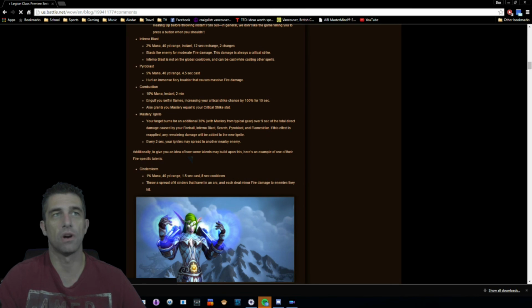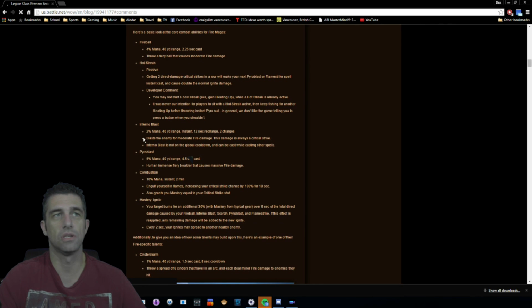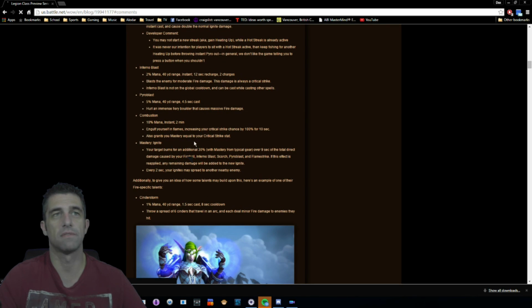Combustion, you engulf yourself in flames, increasing your critical strike chance by 100% for 10 seconds. Also grants you mastery equal to your critical strike. So I'm guessing, theoretically, you're going to be able to cast Combustion, get a critical strike chance of 100%, and cast 2 direct damage critical strikes. You'll get 2 of them in a row, and that'll make your next Pyroblast or Flame Strike spell insta-cast as well. So that's a lot of damage that you're suddenly going to do.